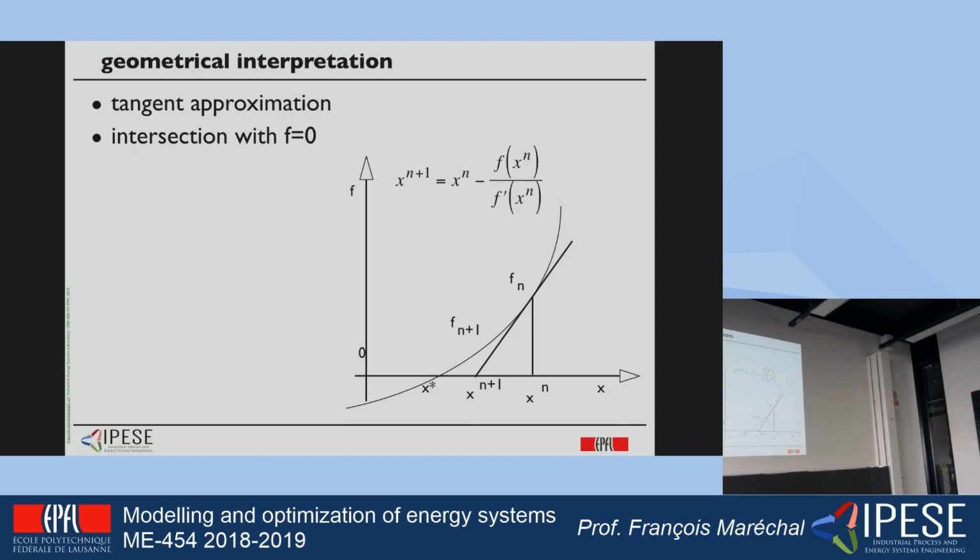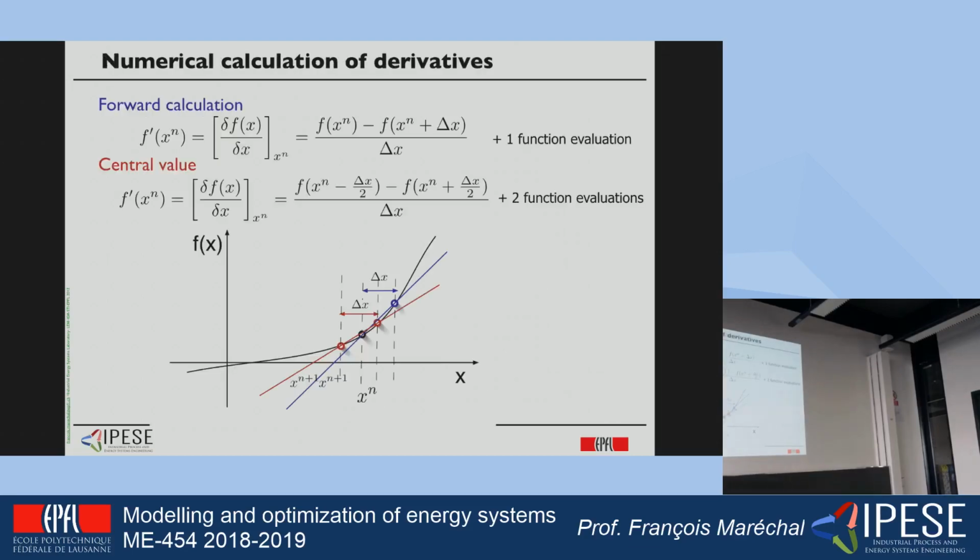The slope defines a straight line, and the point here, f0, defines the location of the straight line, like the slope and the location. Then I can calculate the new value and continue like this until I'm sufficiently close to the solution. One of the elements there is that I need to calculate the slope. So how do I calculate the slope? I have two different ways.